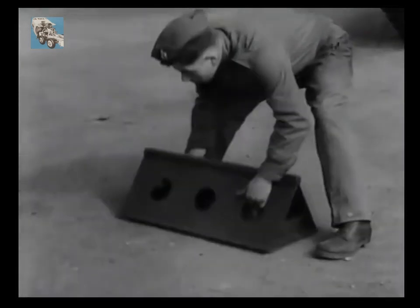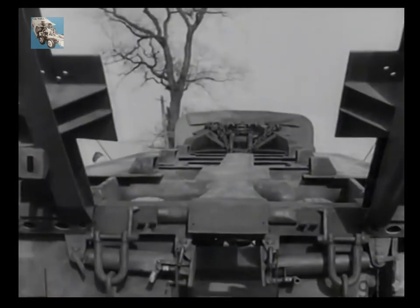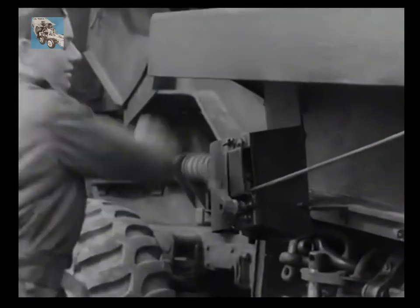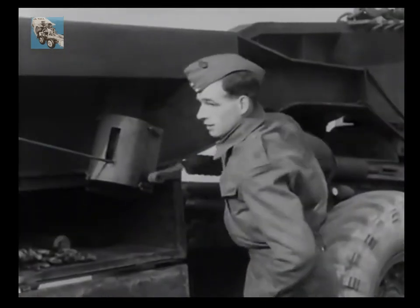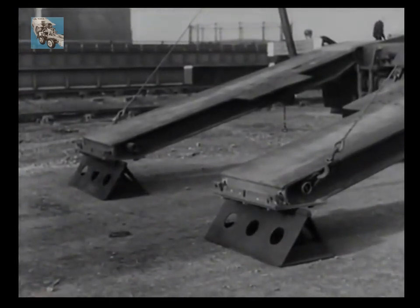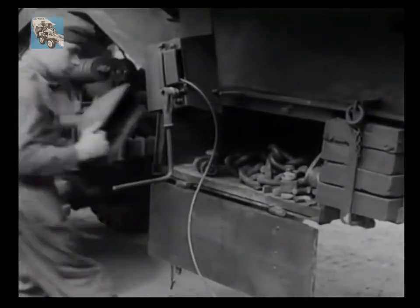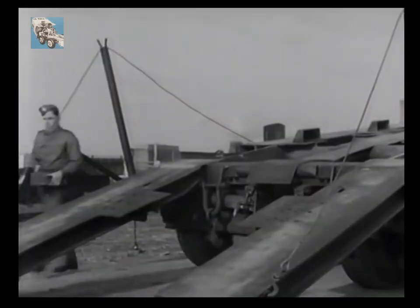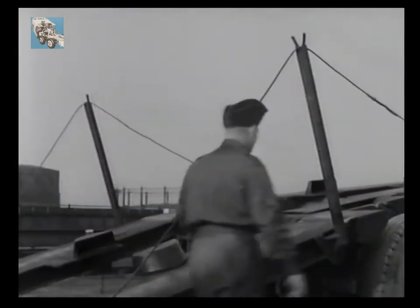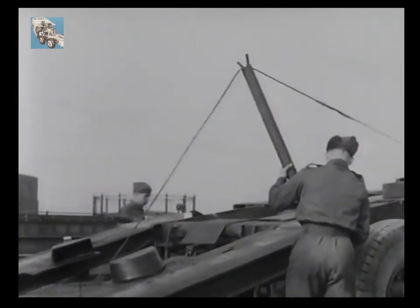The triangular supports should be placed at sufficient distance away from the rear of the trailer so that the tips of the ramps, when lowered, will rest upon their apex. Good judgment in placing these will often save a great deal of time. When the tips of the ramps reach the apex of the supports, track guides carried in the equipment box are fitted by inserting their dowels into the locating holes in the ramps. Now the cable guides may be removed by lifting them off and allowing the ramp cables to rest on the ground.